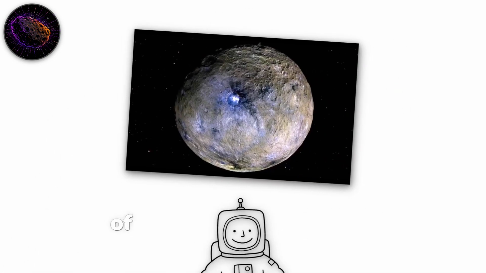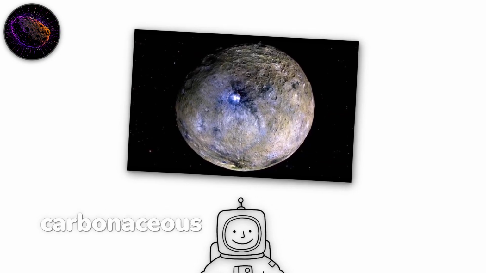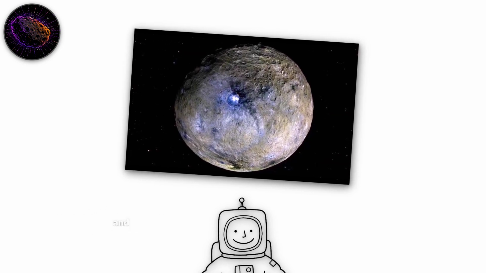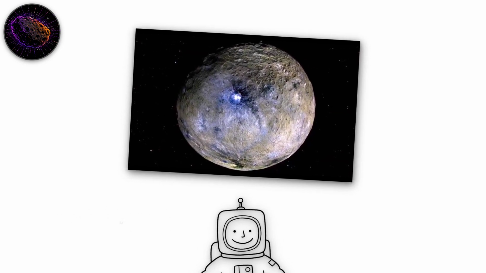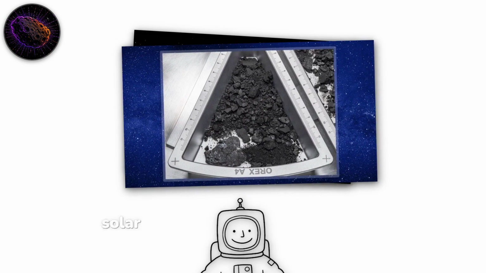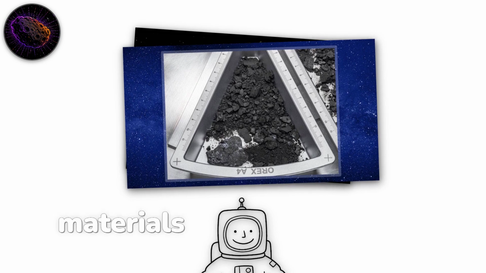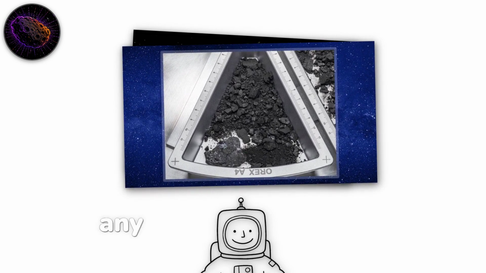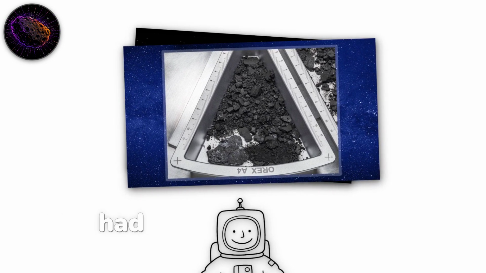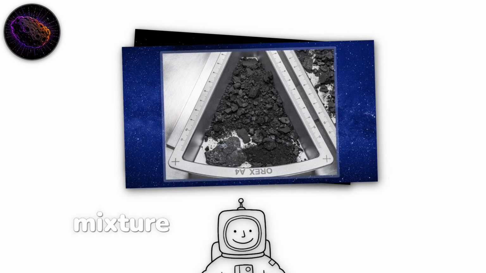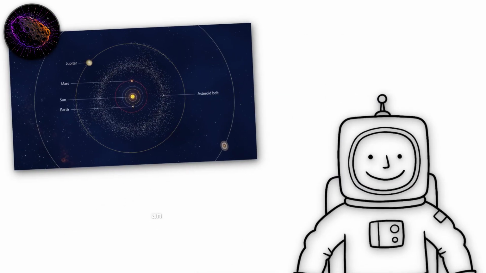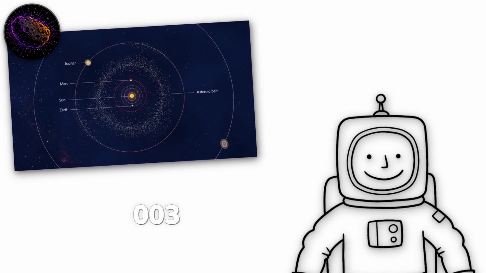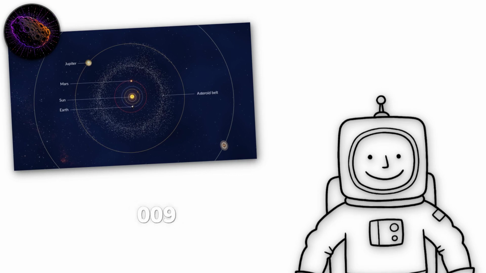More than 3/4 of known asteroids belong to the carbonaceous, carbon-rich C group. Objects that were very dark and mostly made of carbon, thought to be the most ancient asteroids in the solar system, reflecting the very materials that had existed when the solar system first formed before any geological processing had altered the primordial chemical mixture.